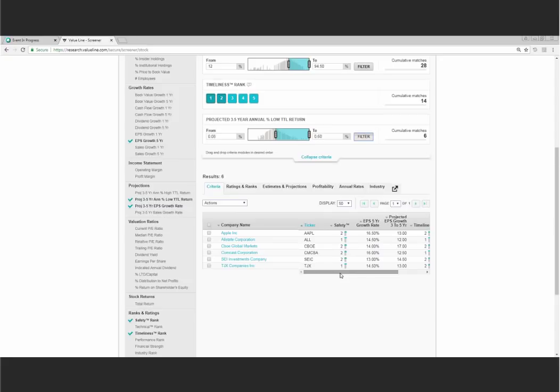According to our criteria, these equities are relatively safe, have a history of healthy earnings gains, which are expected to persist, and according to Value Line, stand a good chance to outperform the market over the next 6 to 12 months, as well as 3 to 5 years. Several of these may well fit nicely in your portfolio, and I do want to call out Apple at this point, since the $1 trillion market cap company is certainly the elephant in the room.